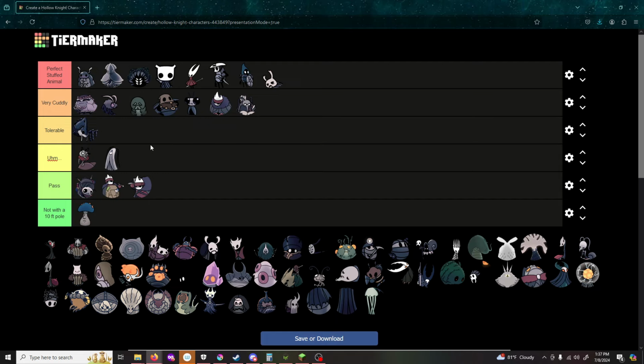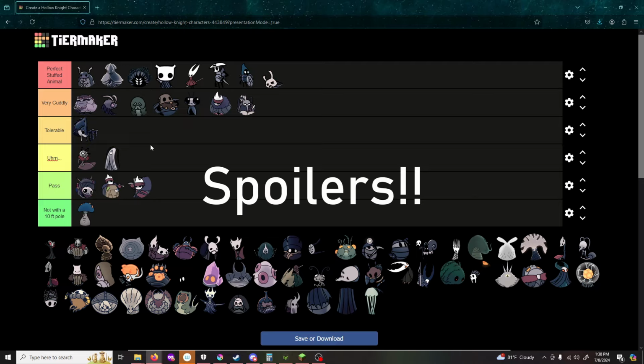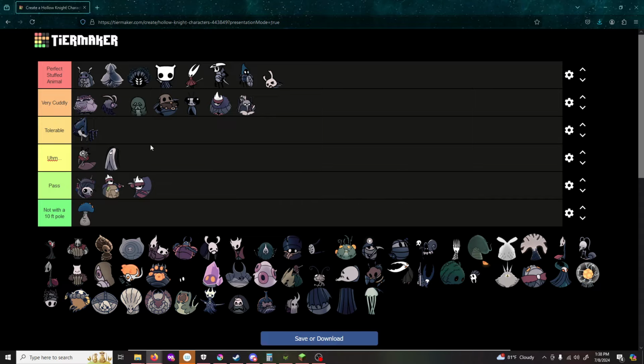And every time you find a certain number of them and then go back to visit him, he either gives you a charm or money, just different rewards for each certain amount that you bring back. I love that. He just wants to be reunited with his family. Well, yes, but spoilers. Does he eat them? He eats them. Of course he does.